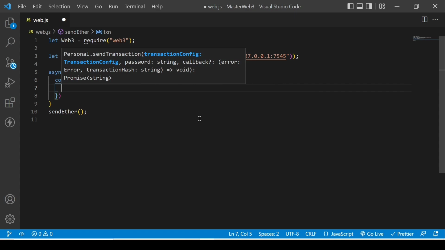So let me go for hexa to decimal converter. Let me paste it here. Let me convert it. So now you can see that we have this huge amount of number. Actually, this is in WEI. Now let us convert this number into ether. Okay. So we will go for WEI to ether converter. Let me paste this amount in WEI, and now you can see that we have this ether, right?